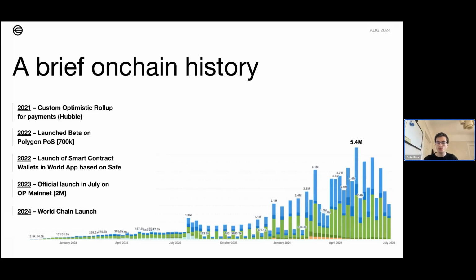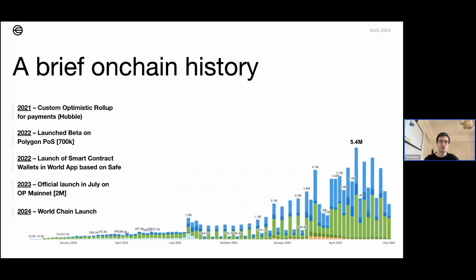So if you want to read more about rollups, I recommend you read more of this presentation. And we'll get deeper into rollups in one of our latest presentations about WorldChain. WorldChain is an optimistic rollup. Currently, we're on Optimism mainnet, which is also a rollup. So that's some preliminary explanation about what they are.